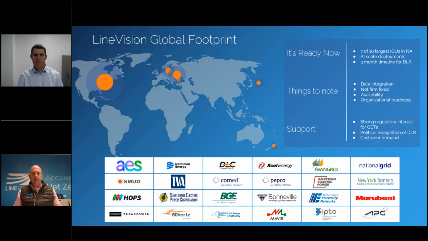So while there is a degree of organizational change that has to happen, I think it will be well supported within the utility once it's fully understood. And then just in terms of the support here, obviously you can see that a lot of people are doing this. Like we said, more than half of the utilities who belong to WIRES work with LineVision, which is great. So there's a lot of industry support from your peers behind you. There's a lot of regulatory interest in this as well. And that's a really good thing, because making sure that you have the support of your regulators is really important.